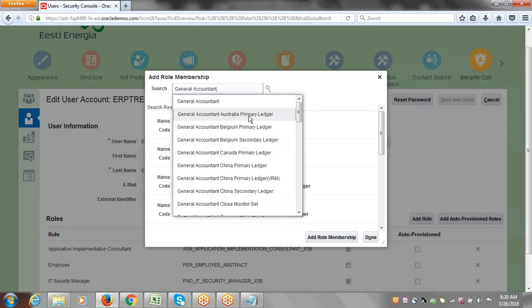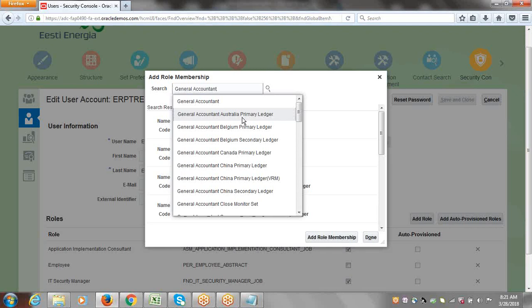What happens is the instance which you are using is migrated from 11 to 12 and 12 to 13. So this is again a Vision instance. In this environment, when they created these primary ledgers in the previous versions, the data roles were generated. Since they upgraded, whatever existing definitions we had as data roles were just moved to the latest version. That's it. The system is not going to create them for the ledgers you create. These all are coming here because this environment is upgraded from an older version to the latest version.